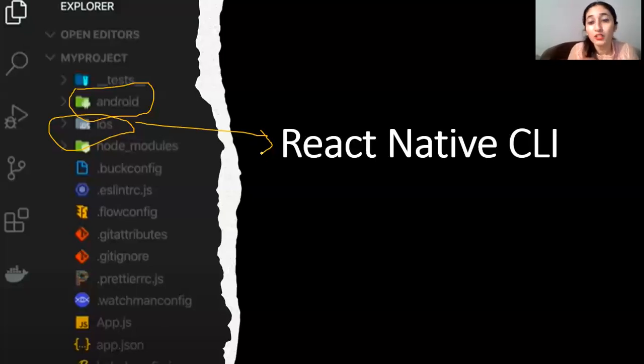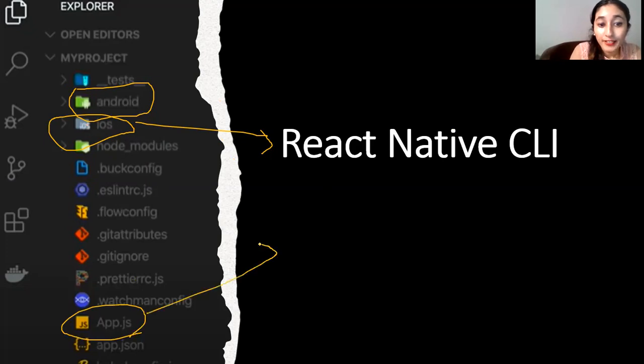But with Expo, it is quite simple. You don't have to do it. So that's why people just jump into Expo CLI as a tool. These folders are created especially for React Native CLI. For Expo, these are not present. This is a very common file that you'll find in both Expo and React Native CLI.